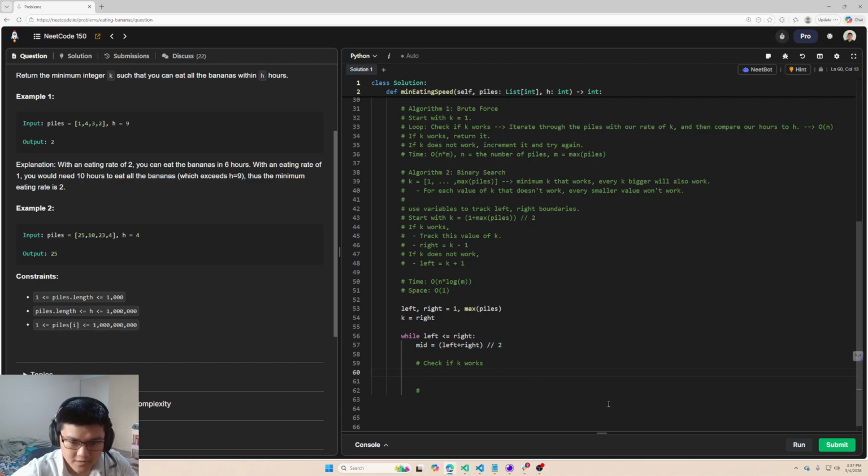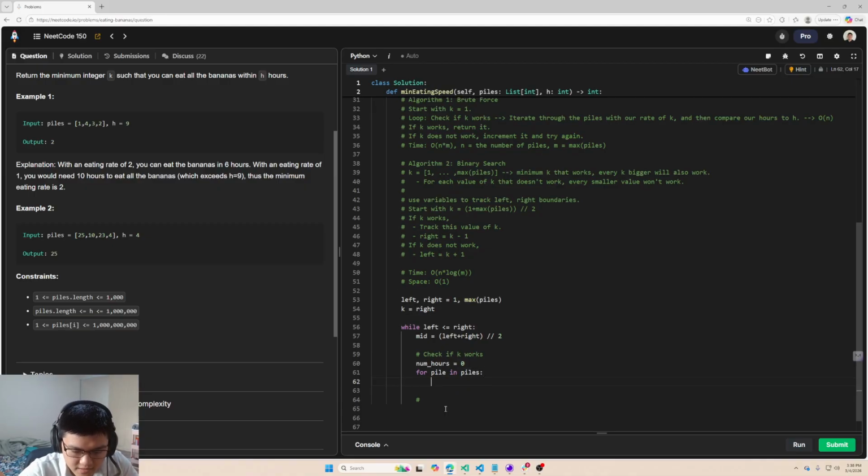Let's say number of hours will be equal to 0. And then in order to calculate the number of hours for this rate of k, let's search through piles, and then we want to increment number of hours by the number of hours it took to finish each pile.